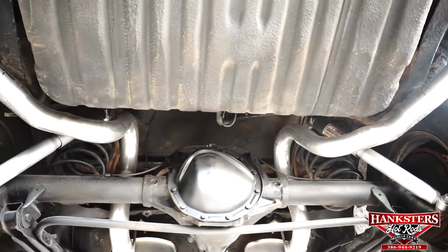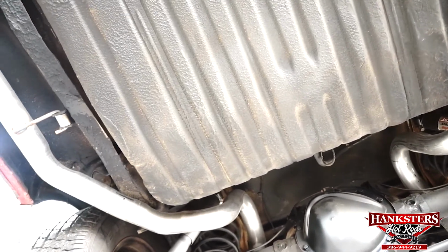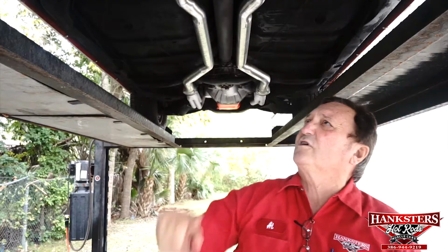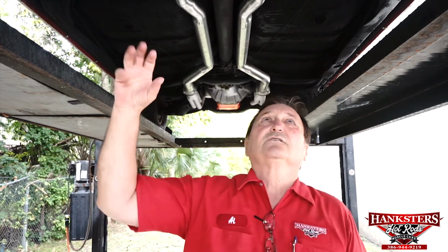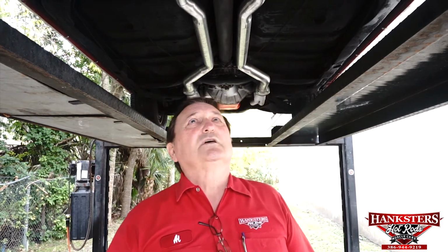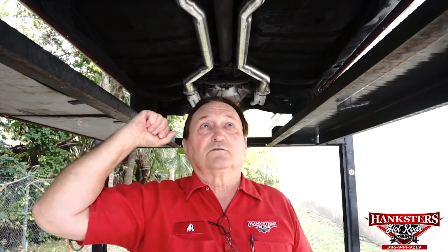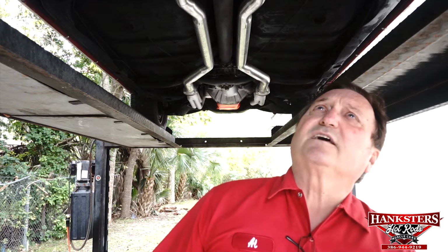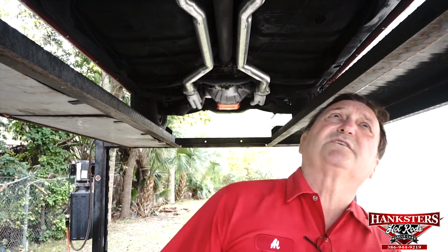Again, 2 turbo mufflers. I'm going to call that 2 1/4 going out. These are 2.5 coming in, 2 1/4 going out. New shocks in the back. Springs are still nice and taut in the rear of this vehicle. 12-bolt Chevy rear, because it is a real 138 code big block Chevelle. Is the original rear end, I'm going to assume anyway. The gas tank is the original gas tank also in this vehicle. It hasn't been out or replaced.